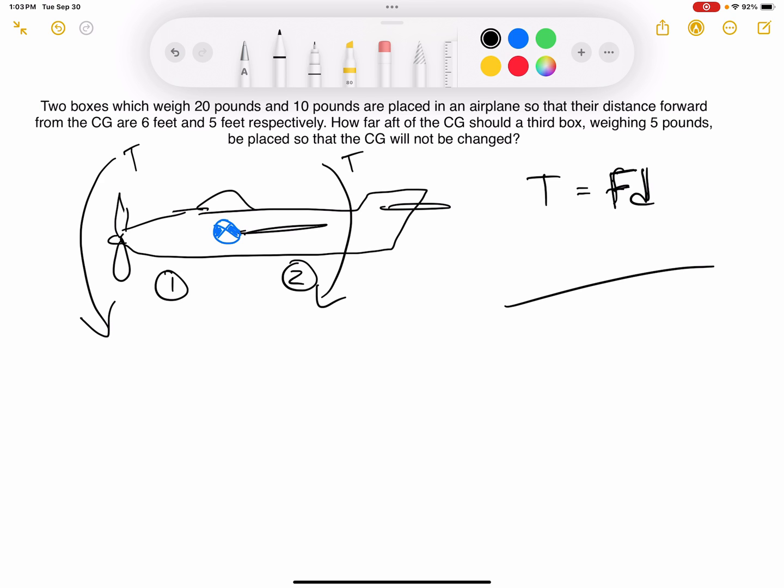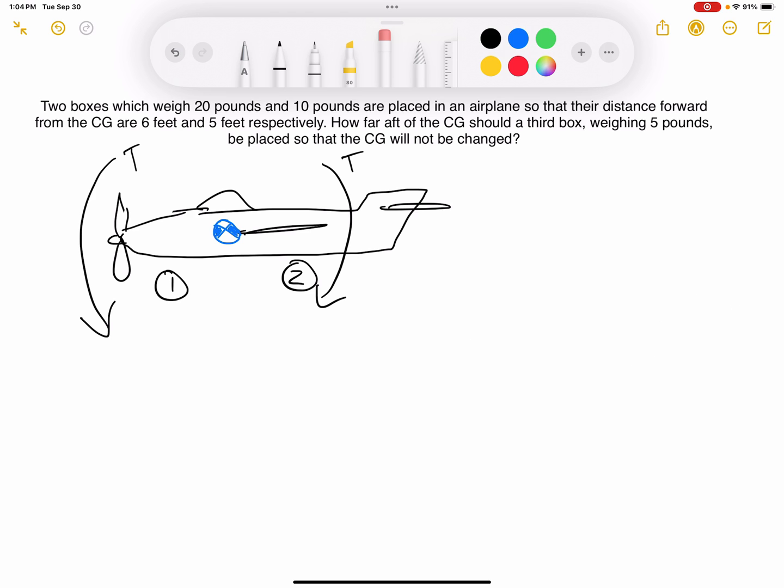We learned about this in physics with our first class lever. We'd have a force acting on this first class lever, and this lever would rotate around the fulcrum, and this force was applied at some distance from the fulcrum. If either the distance or the force increased, it would increase the amount of torque that was placed on this lever. And that's a similar concept here.